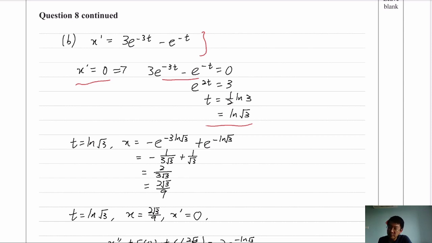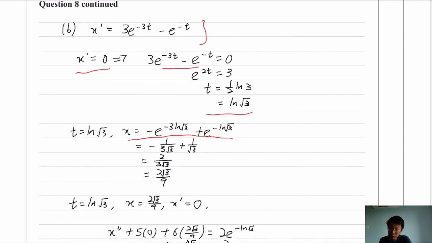So we will have to substitute this t back into the equation of x and evaluate the values. Work with them carefully. We have got 3 ln root 3, and then also we have the ln root 3 here. So just work with those things carefully, and then we should be able to get the values that are given in the question. Okay, so we have already proven this.